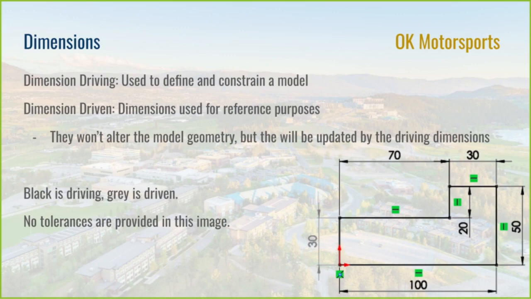Now, when you're editing a shape like this, you wouldn't edit your driven dimension, you'd edit your driving dimensions. If I want to make it shorter, I'd say instead of making it 50, I want to make it 40. The 20 is a driving dimension. It doesn't change. It's absolute. So it gets shifted down. And this one is the one that would change. The 30 would decrease. I made that in NX to just kind of show it.